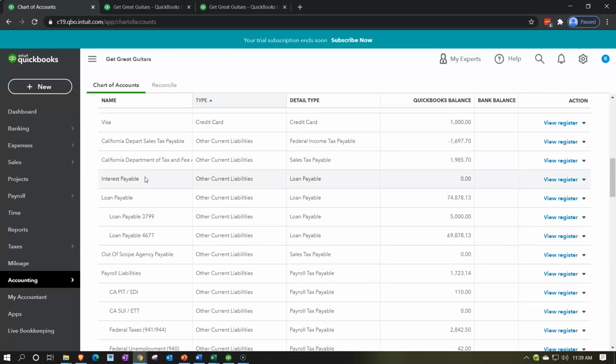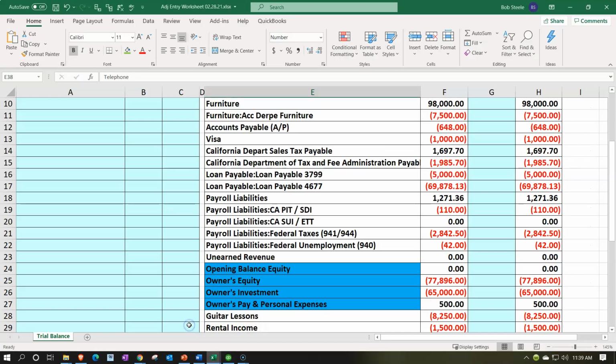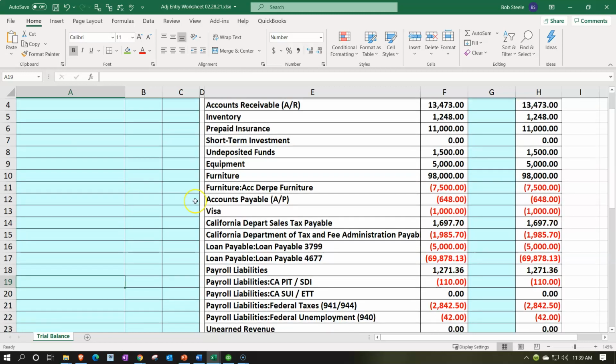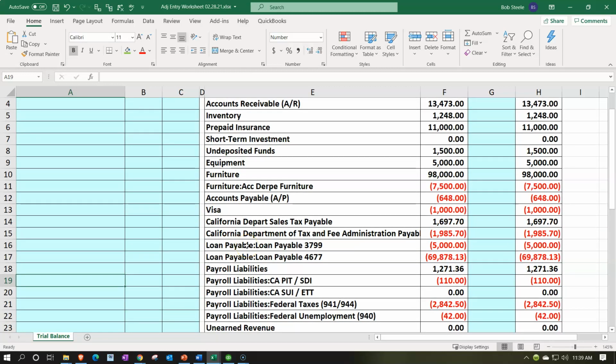So remember, it's going to be in the other current liabilities section, and then it's going to be in alphabetical order because we're not using the account numbers. I'm going to then add it to Excel. And notice if I was working at a CPA firm or an accounting firm, and I was doing my little worksheet over here, it would be nice for me to take that added step. If I need to add an account, it'd be nice for me to actually figure out where it would fit so I don't add the account randomly. It's not in a different order than it will appear on the QuickBooks when they add the account there.